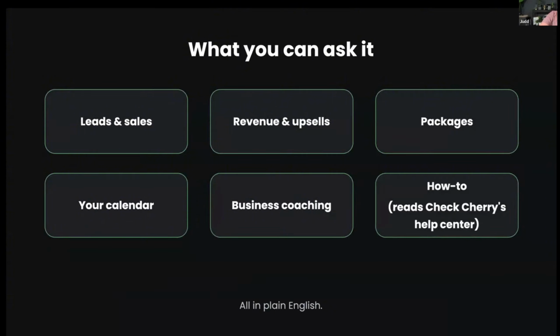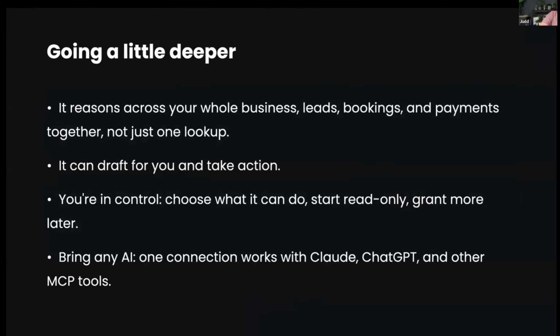So you have access to your leads, sales, revenue, upsells, packages, your calendar, business coaching, and I think this is really cool, also Check Cherry support articles. We've been working hard at improving our support articles for years. We didn't have them, and Sam's really helped us with that. So it'll also look up support articles, and you can ask it questions about Check Cherry as well, your account, the settings, whatever it may be.